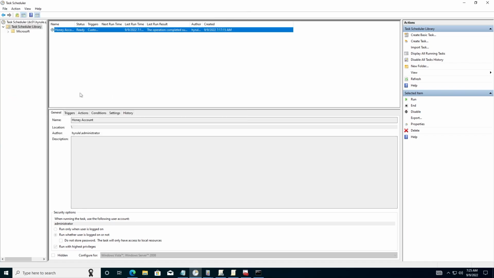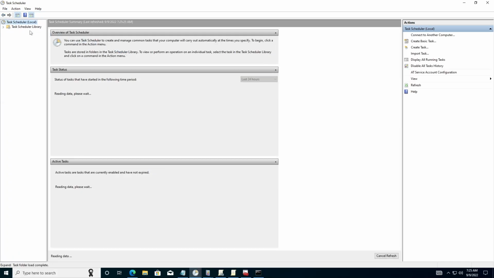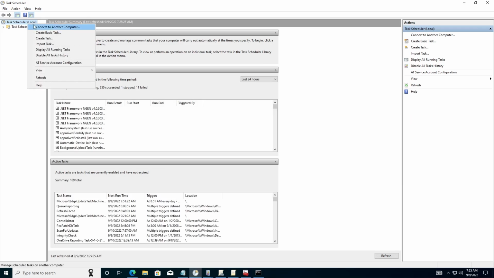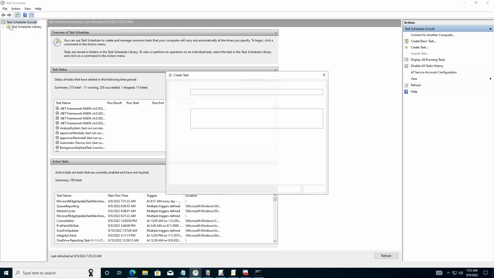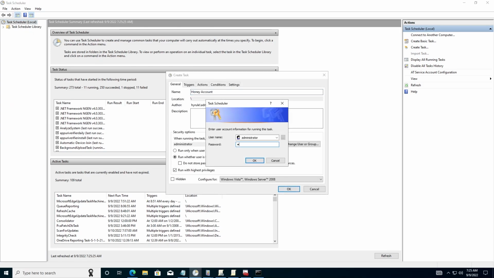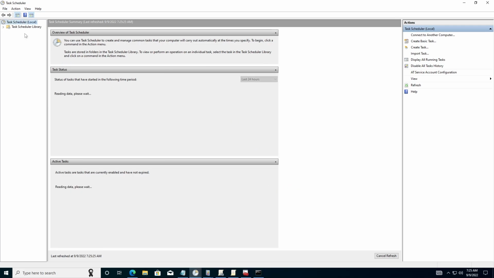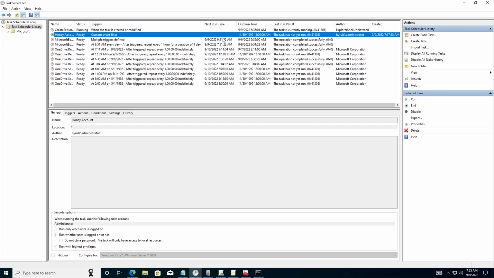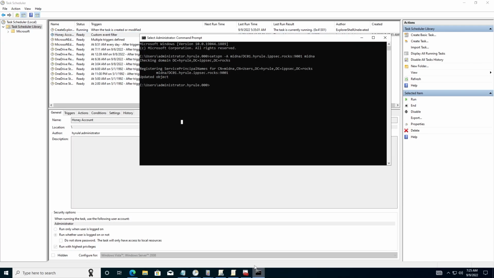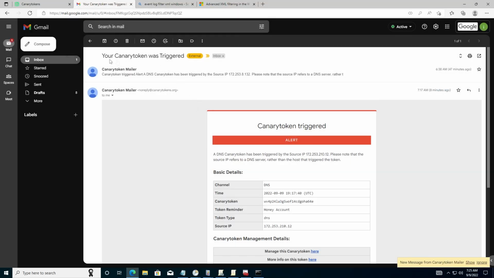We can probably do it through group policy, or you can just open up Task Scheduler and connect to the DCs if you don't have that many. Remember, if you're a big organization with like 20 DCs, you should be using Splunk, Elastic, or some type of log management and doing an alert that way. If you only have like 2 DCs, it's not that big of a pain to go import task, click Honey account. And then we're probably going to have to type the password again. And now we have the Honey account task on this computer as well. So if we ever try to use that Midna account, we should get emailed.